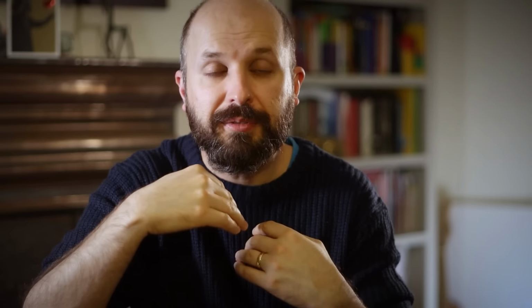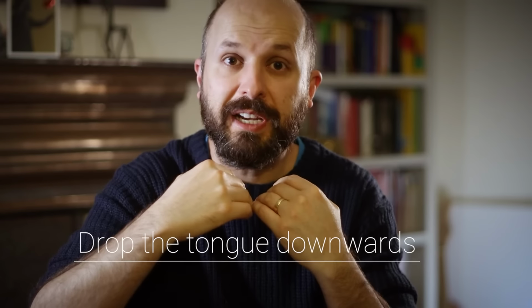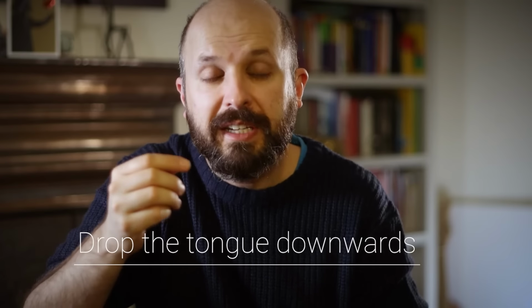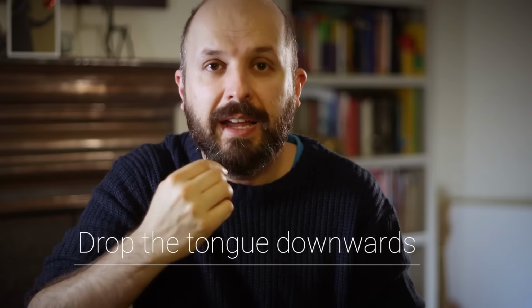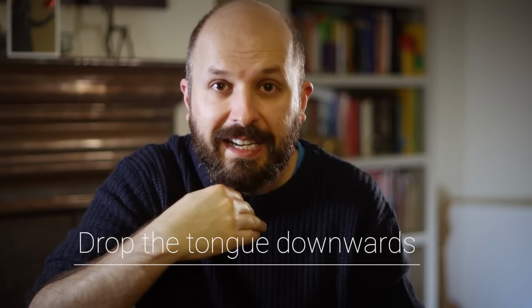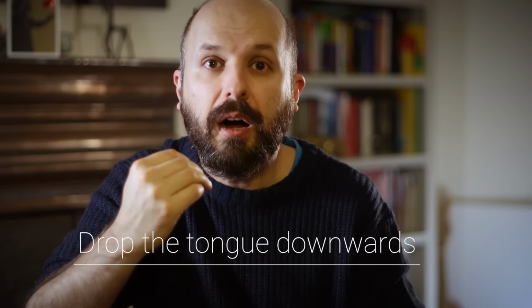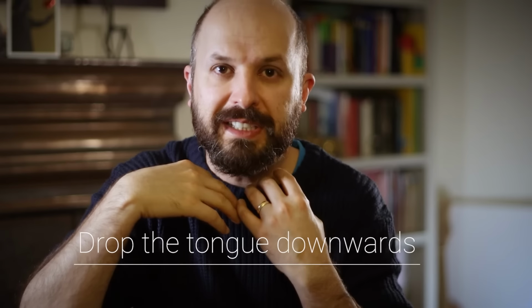Now the next exercise is that you're trying to bring your tongue back down your throat. You've gone outwards, you've gone up, left and right, now you're going down the back of your throat. Now this is quite tricky. What you need to do is probably start by looking into a mirror and looking at your tongue, and then practicing dropping it down your throat and holding it there for 5 seconds. So it's sort of like, and you'll just feel it dropping down and just hold it there.